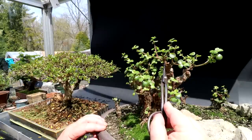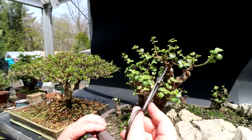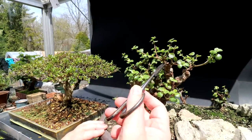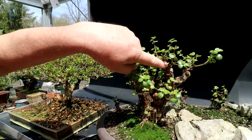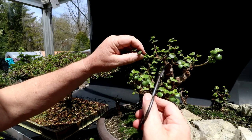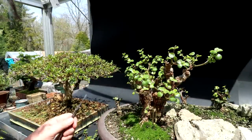I probably don't even want this entire trunk line here. I have this one, because this one is kind of growing back in towards the center of the tree. Yeah, I'm going to take this one right out. So this will be a fairly big cut because I'm going to take out that center stub too. Maybe I'll do it in sections. So here I go, taking that whole tip off. And then I've got to clean that stub up.